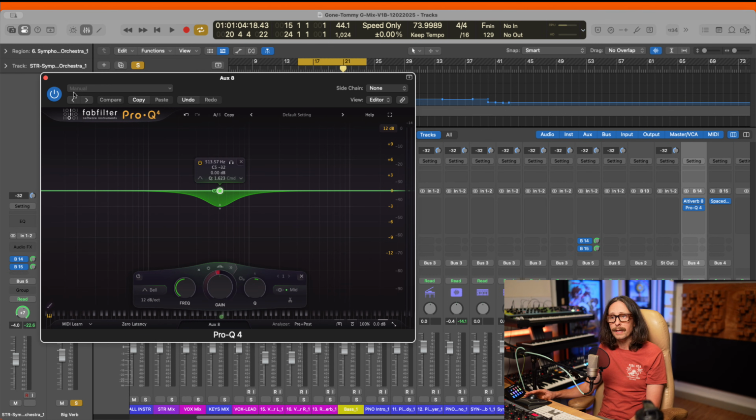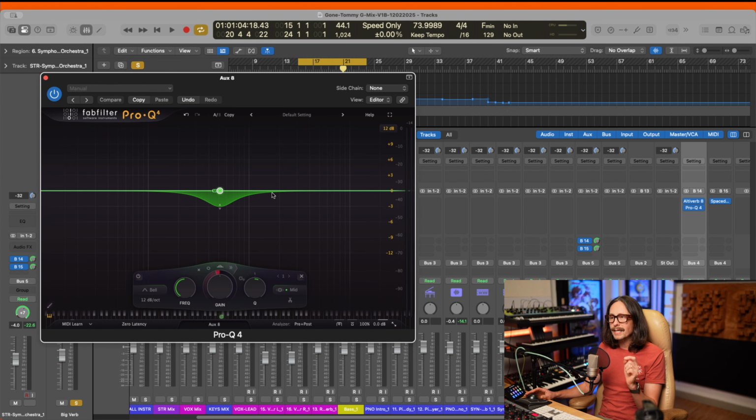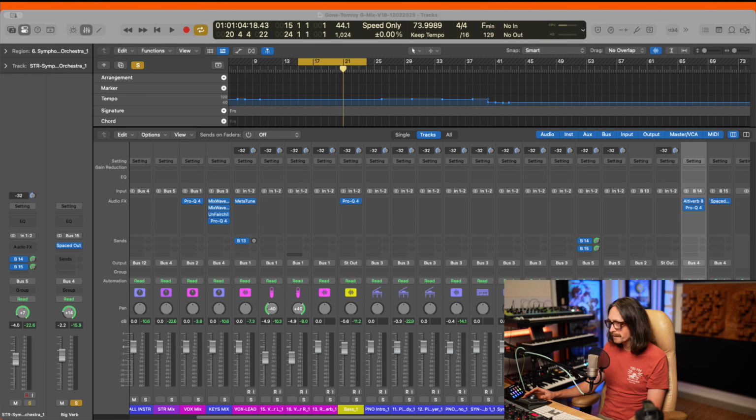I've just learned it, and I think a lot of people in the industry have. And also it doesn't have very many artifacts. That's the key thing for me. Anytime I turn on a different EQ and try to do that, I can hear the artifacts. I can hear the EQ. I don't want to hear the EQ. I just want to not hear this part of that signal coming into the middle. Hopefully that makes sense.